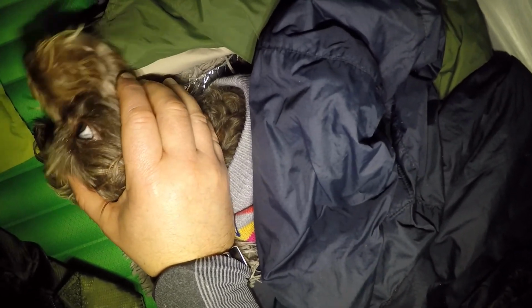I'm going to keep that little cotton top clean for sleeping in. They're my army puffy trousers, and that's my Rab, and then I didn't even use it at all. You didn't need it at all, did you? Oh man, you had fun last night, didn't you? Chasing pheasants and running about the beach. Best life.